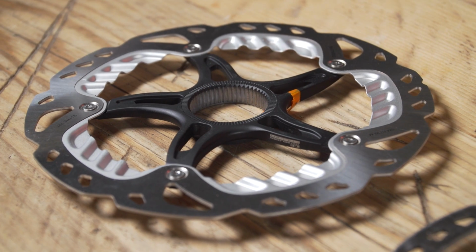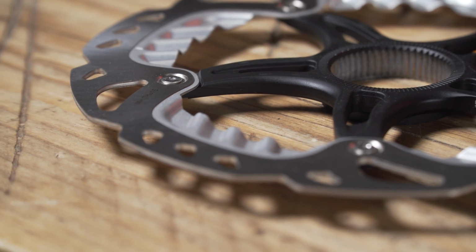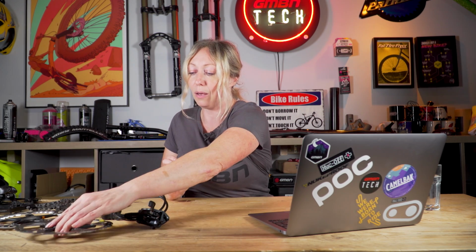Or also if you're a super enduro trail rider and you do have the budget, maybe even the Freeza discs, which have the cooling fins, which if you can cool down your brakes, then you have better performance for longer, especially on really long descents. And I rate these ones, to be honest, so much more than trying to save money on discs.